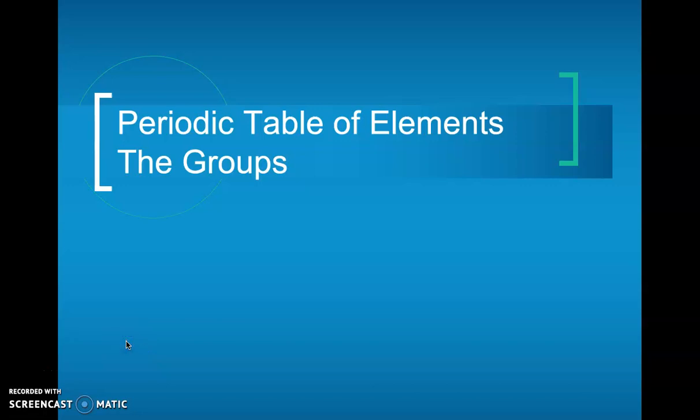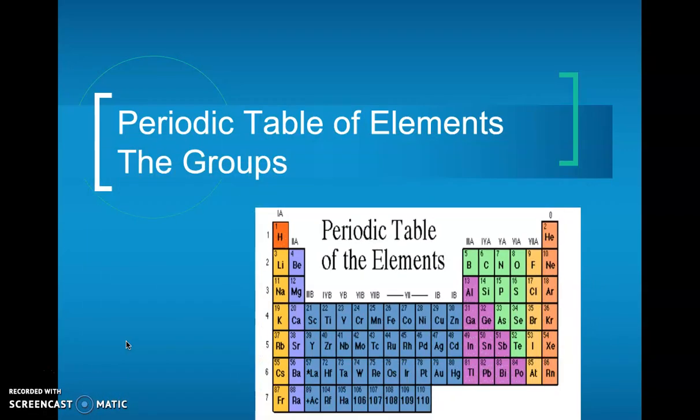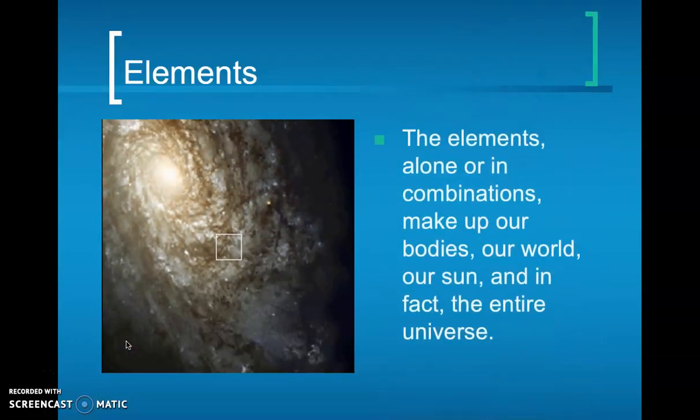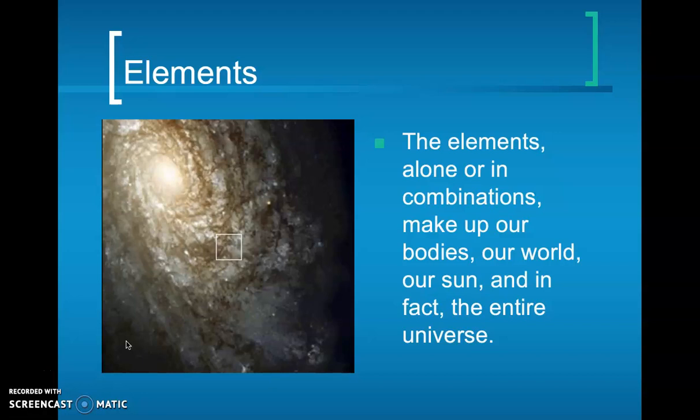Okay, so this PowerPoint is all about the periodic table of elements and looking at the different groups that we see on there. So our periodic table of elements looks something like that. Now, as a reminder, what are elements? The elements alone or in combination make up our bodies, our world, our sun, and in fact the entire universe. So really elements make up everything. And that's really why it's so important to understand how they differ from one another.